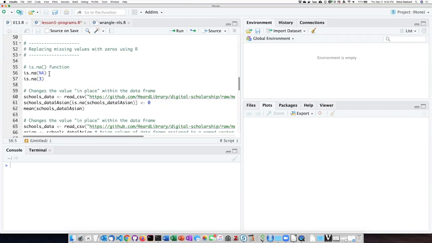So first of all, here is the is.na function with an NA in it, and when I run that, I can see it gives me a value of true. If I run it when the value is 3, it gives me a value of false, so the behavior is as I described.